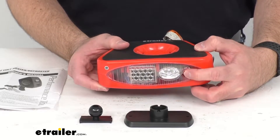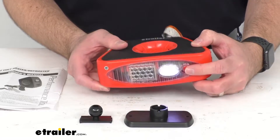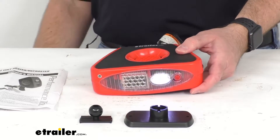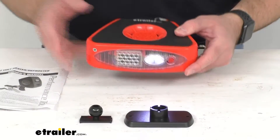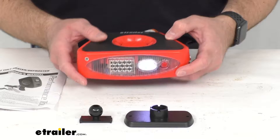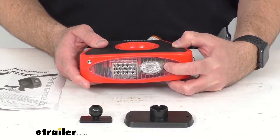First, there's a switch for this LED light, and as you can see it's pretty bright. Let me go ahead and turn my lights off in the studio here real quick just to give you an idea. This would be good if you were wanting to warm up your windshield at night — you have a little light to help you see what you're doing, or just an emergency light in general.